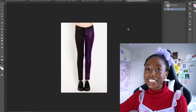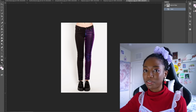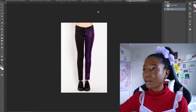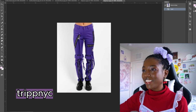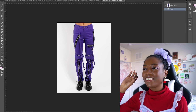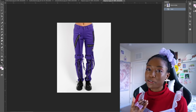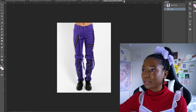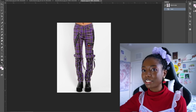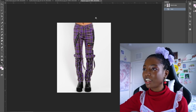And also I was looking at trip pants because she needs trip pants. It's obvious that she needs trip pants. We're not talking about the 2000s without trip pants. So I was thinking of this for just normal everyday pants, but also these. I love trip pants belts. They're incredible. I wanted a pair of trip pants when I was little, and these are perfect. Also, this pair of plaid ones is a little bit less of an all-purple-girl kind of situation. So I also like those.